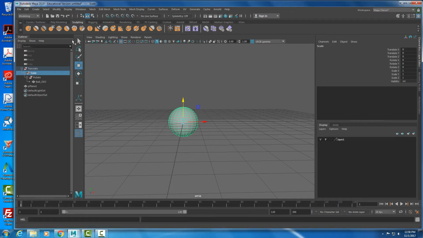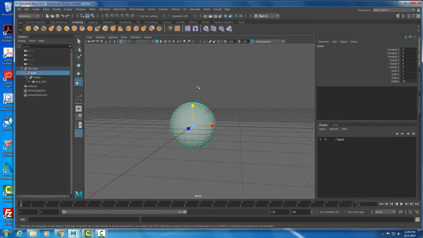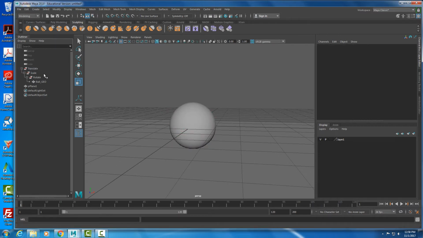Now, the pivot point is currently in the center, and if I were to squash and stretch this as it is currently, the ball is going to lift up off the ground, and that's going to make it so that I have to counter animate this, which I really don't want. It would be nice if I squash this, if it actually squashed flat to the ground without having to counter animate that. So let me undo that squash there. Let's make sure again we have the scale node selected.